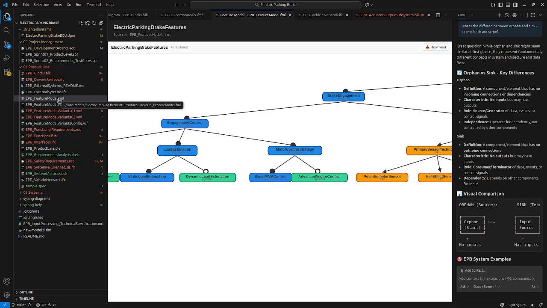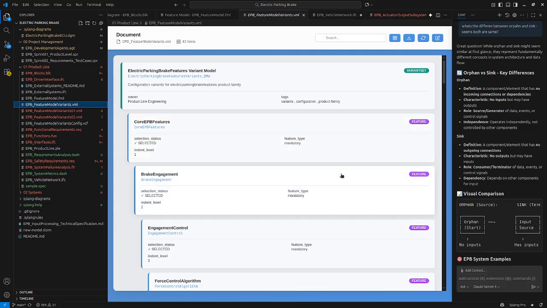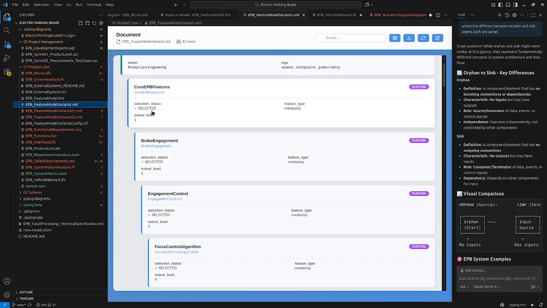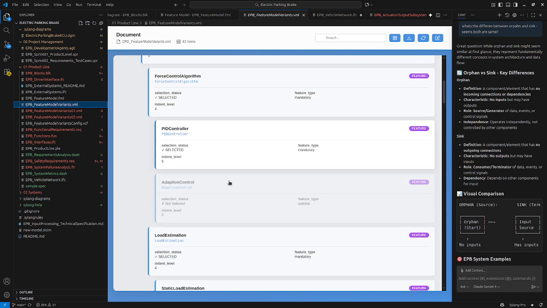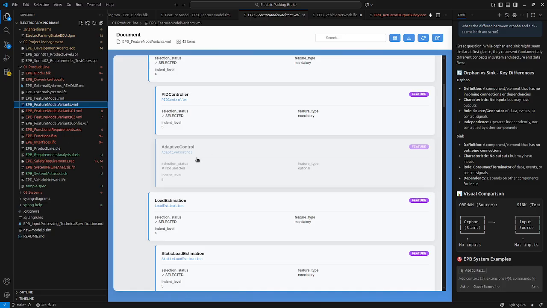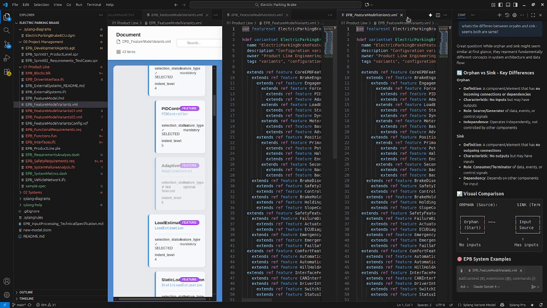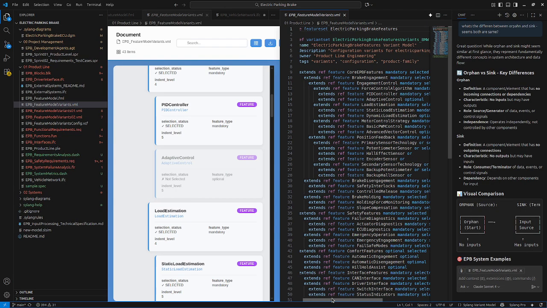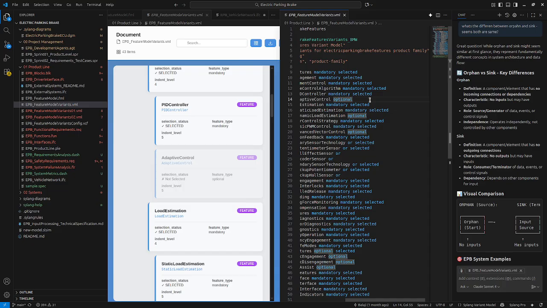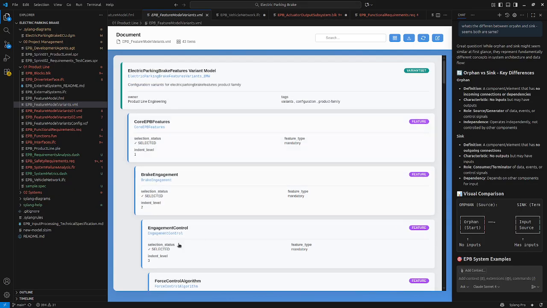And then once you define a feature model, then you define a variant model. So variant model is basically whether this feature is selected or not. Some features may not be selected. For example, this feature is not selected, so in this case it is grayed out, and you will also see it in the code that certain features are not selected. So this is the code, and if you want to select this feature, you select it or unselect it. Sorry, by default it's unselected, and if you want to select it, then you say selected. And once you have selected it, then it's part of your project.